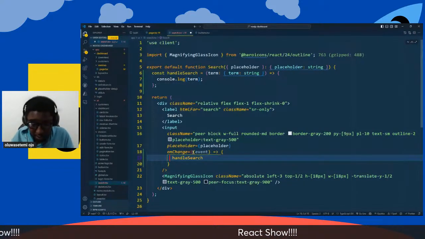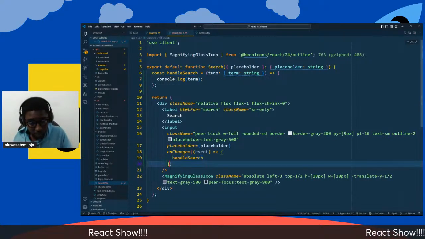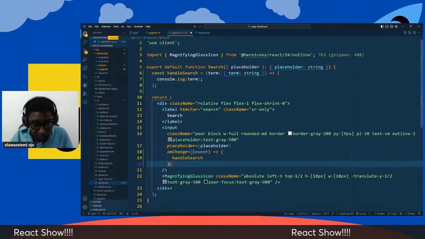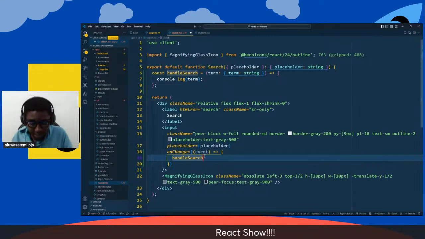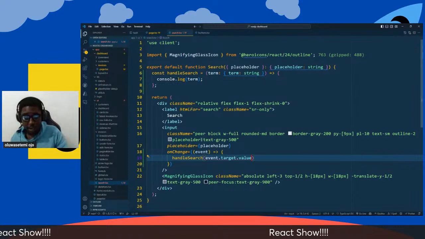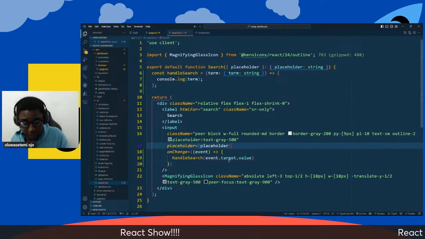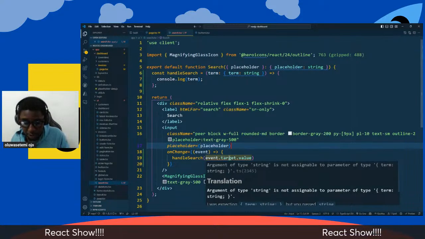We want to pass the exact event.target.value down right there. And here it is saying that event is what?